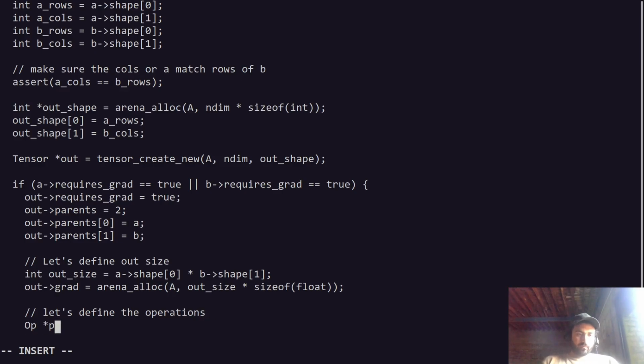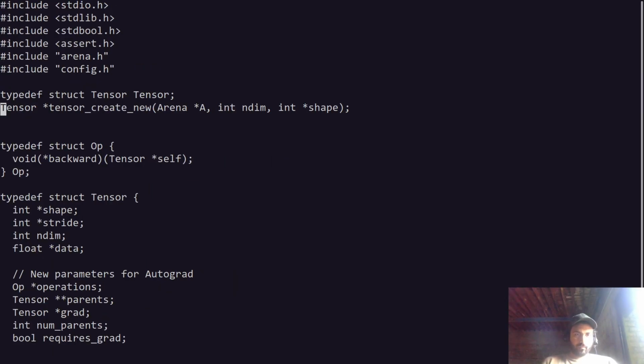So op equals, op backward would be tensor, and let's just define its prototype here.